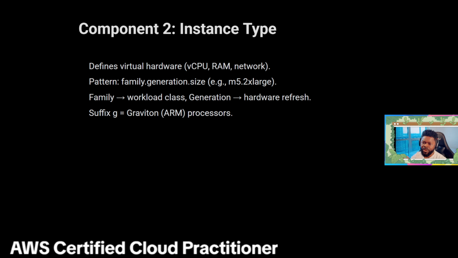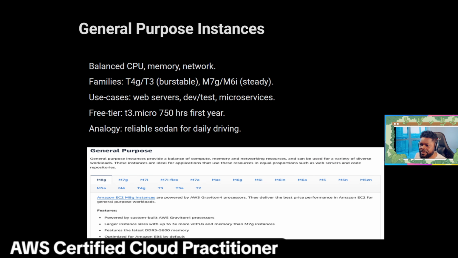AMI is just like the OS that is powering the server, right? The machine in this case. But again, instance type is a group of many things. So more or less like the CPU, it's like the property, like a broad description of the properties of the machine. So CPU, RAM, and all those other good stuff.